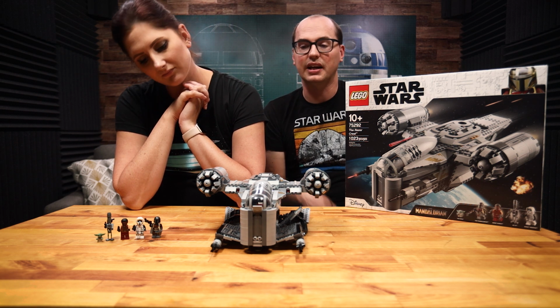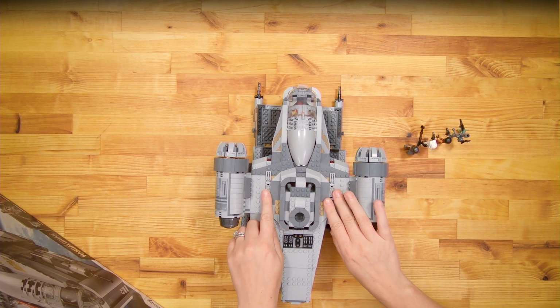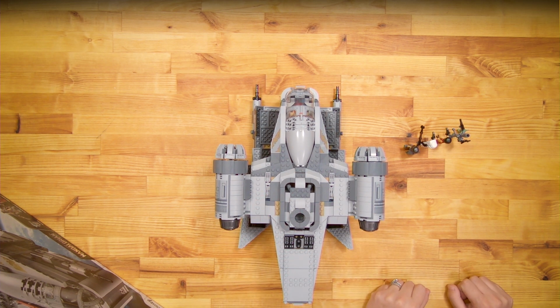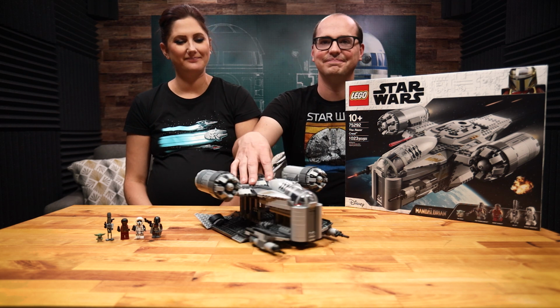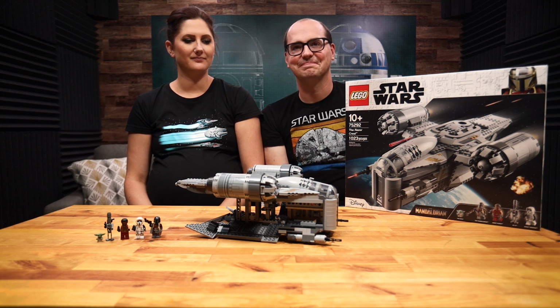Absolutely. And then last but not least, it does have two cannons on top that always fire. Get out of here. Ready? Watch out, Chris. Oh my goodness. Oh, I survived. Those are the little vents that you press on to fire them off. So yeah, it's an awesome build. It's everything I think we wanted it to be. I don't think we could have asked for anything more.